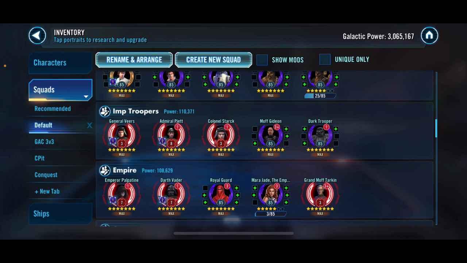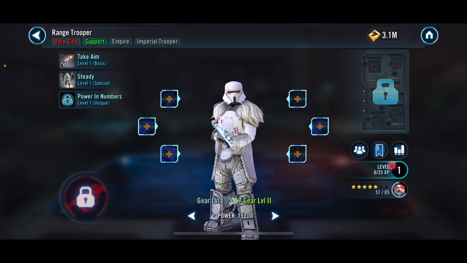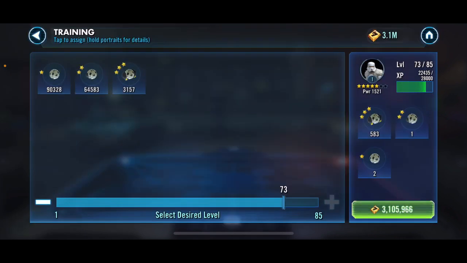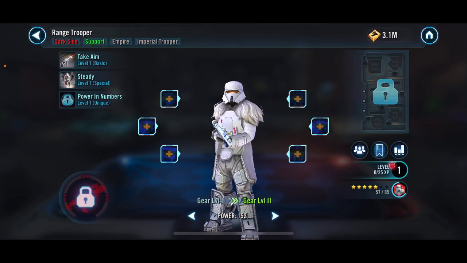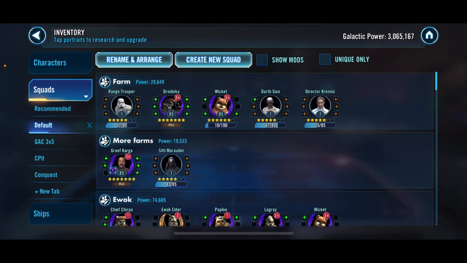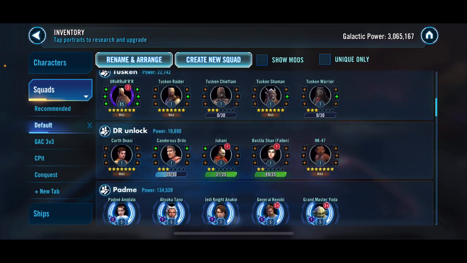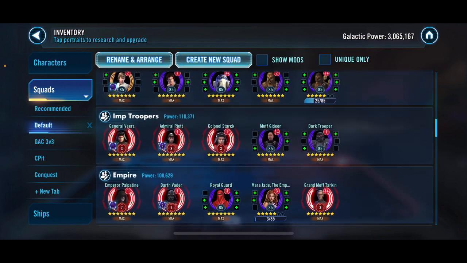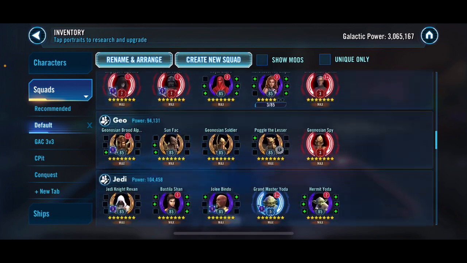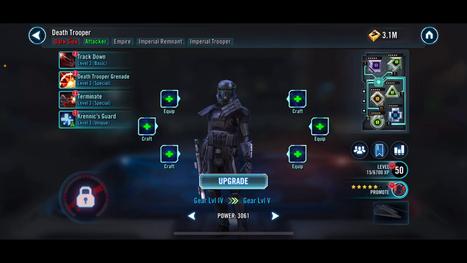I'm happy with the Imperial Troopers right now. I probably will remove one of them once I get Range Trooper up and running. Yeah, we can't get him up to 85, so probably just hold off on that one. I would like to at some point get Range Trooper put onto that team, but I definitely want him to be more upgraded. And right now Moff Gideon is fine on that team. If you were looking at a starter team, I'd probably remove Moff Gideon and go with Range Trooper in place of him anyways. We'll go ahead and promote, get the 6-star here on Death Trooper.